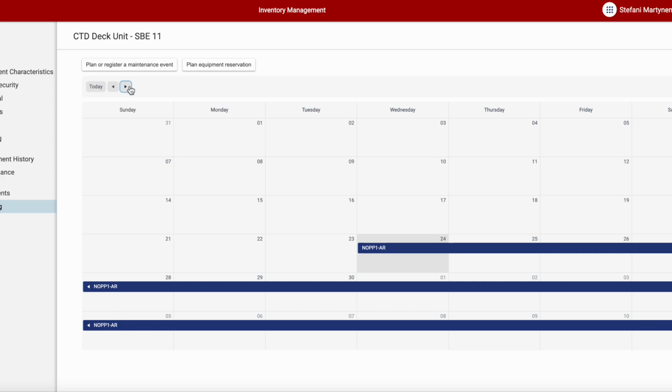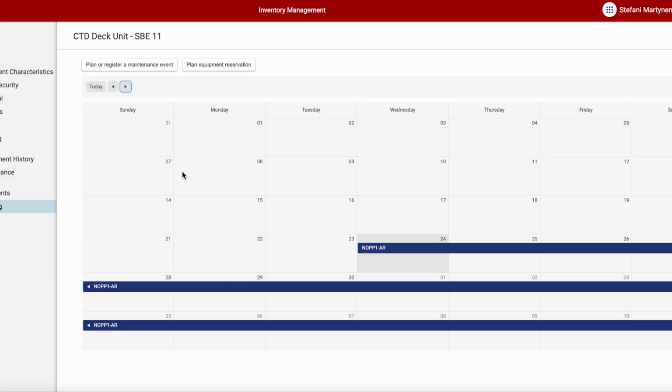So do not be alarmed when you see things like this on the calendar. And NOPP1AR is just the name of the cruise on which the item was placed. All right. I just wanted you to be aware.